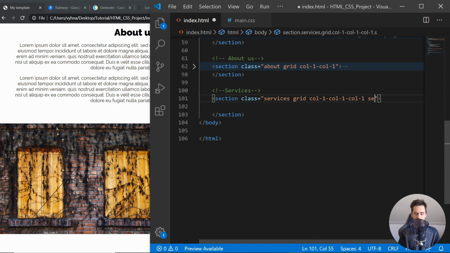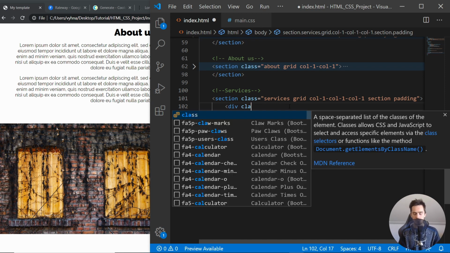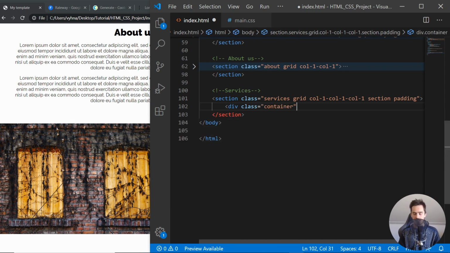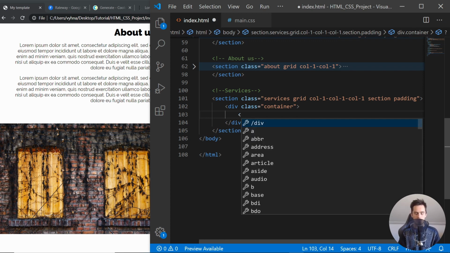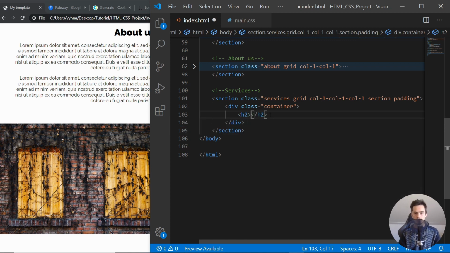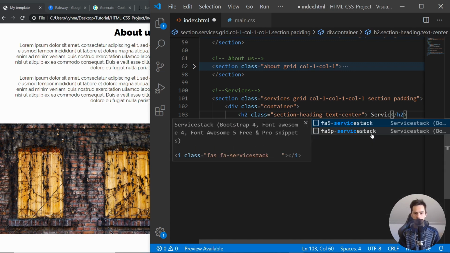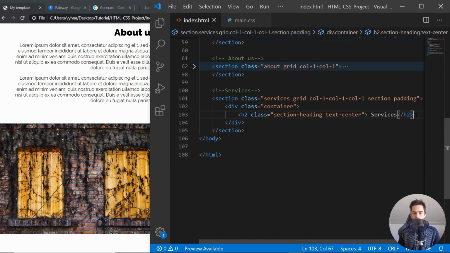Let's also use the section padding, and inside of this we will have a div with the class of container. And inside of this div, we will have some sort of heading, or no, so we cannot have the grid in here. We will just move it. So for now, I will just type in here the heading with the class of section heading, and let me also add the class of text center, so that we can once again add another class that will style it, move the text to center. And yeah, I think that this is actually good to go. And inside here I will just type the services like this, and yeah, I think that this is pretty cool.